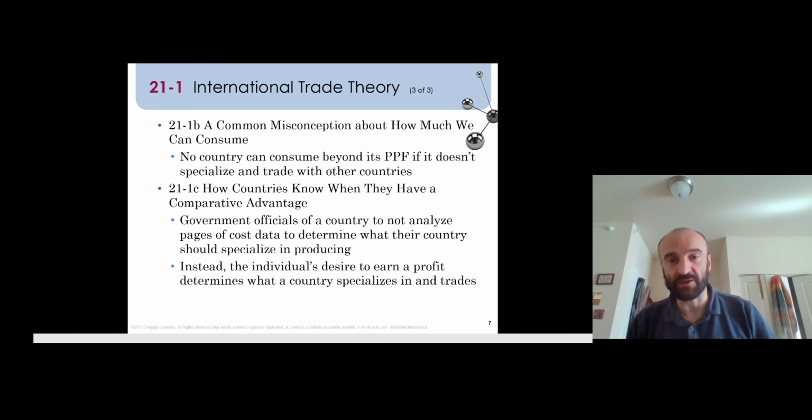If you try and set up a firm in America that makes cheap clothing, you're likely going to fail because American labor is much more expensive, and the clothing industry is heavily reliant on labor, so you're not likely to succeed in America. Not because the American statistical office or Department of Labor discovered that we cannot do that, but rather because the firms that try to do that are much more likely to fail than to succeed.